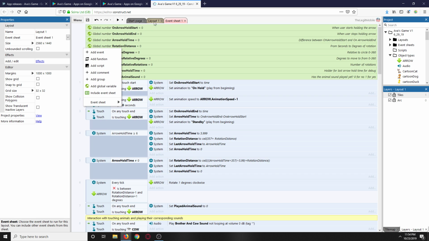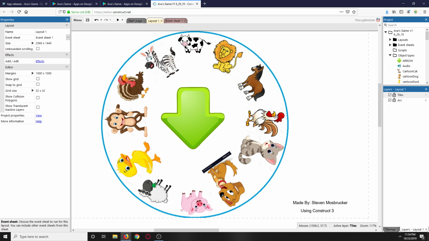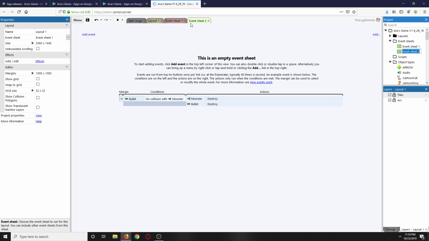And you could do JavaScript, so that's another way of doing it. Let's see. Oh, right click on event sheet folder, add new event sheet. Cool.